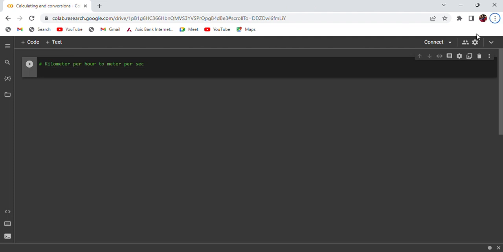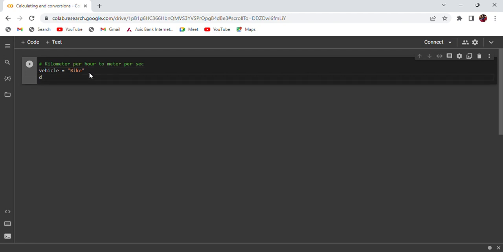This is Vinayak Vinay, and today we are going to discuss and learn how to convert the speed from kilometers per hour to meter per second. So let's start. The first thing we'll do is create a local variable, let's simply add vehicle. The name vehicle is the variable in which the bike is stored.